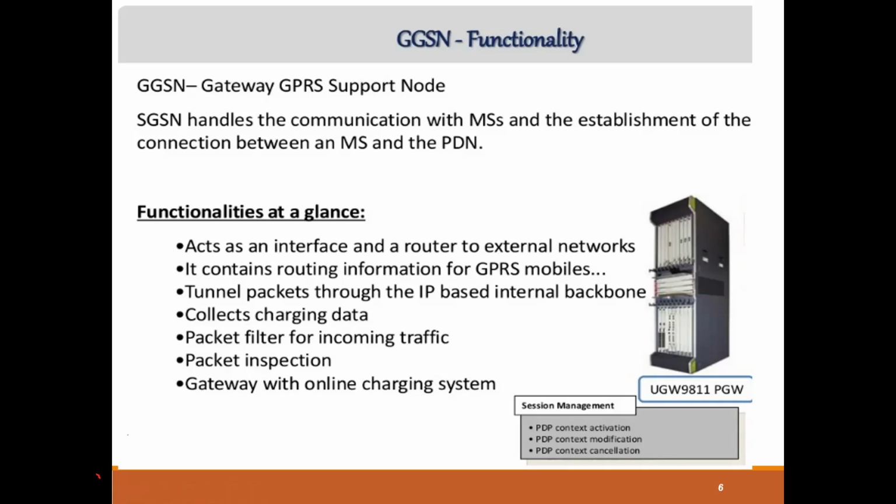Okay. Then it contains routing information for GPRS mobiles. Okay, so routing information, like if you have a specific APN, I'll say that I have an APN for web services, so it has the routing information for where I need to route any communication coming for the web APN. If it is for normal internet, where to route it to. I believe MMS is an obsolete technology, but when you used to have MMS, it was the responsibility of the GGSN to route this.